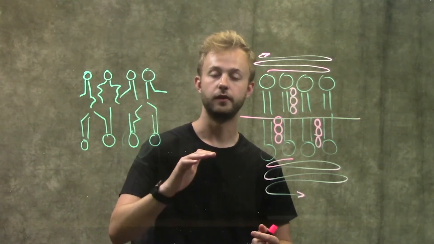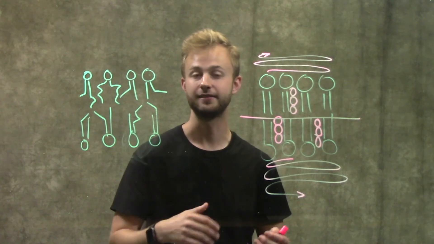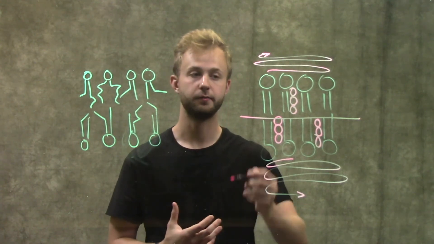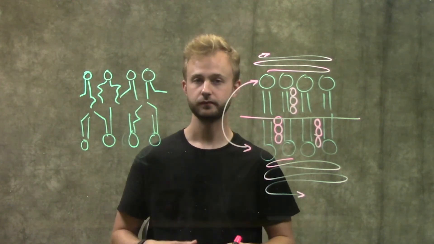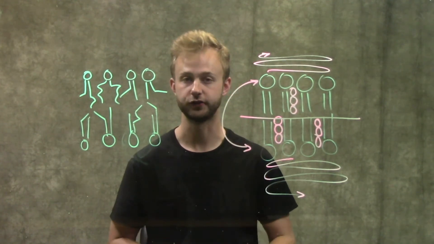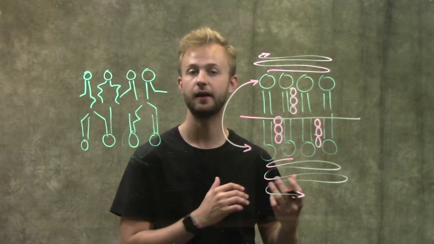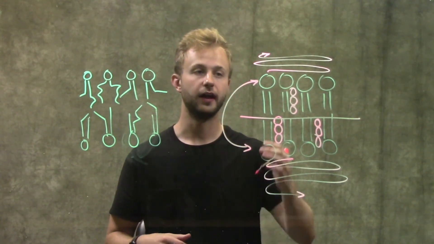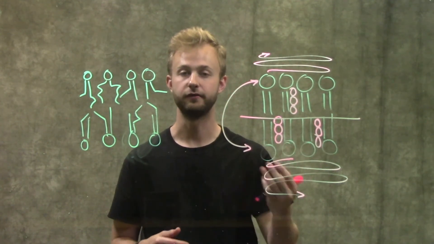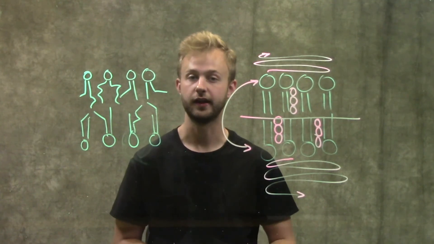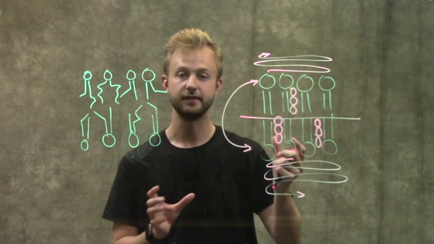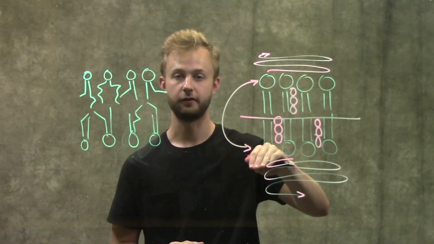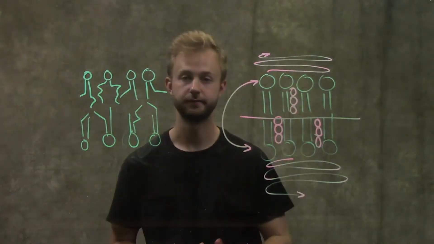The second kind of movement that we're going to look at is flip-flopping. Flip-flopping would be when phospholipids go from one leaflet to the other leaflet. Flip-flopping is very rare. It hardly ever happens, but it does happen sometimes. Lateral mobility is always happening, but flip-flopping happens very rarely. Lateral mobility is in one leaflet and stays in that leaflet, but flip-flopping is where you go from one leaflet to the other leaflet.